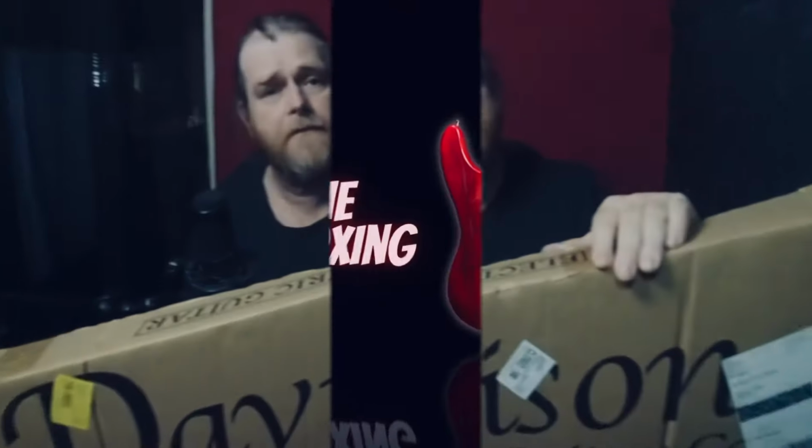So I got this for $79.99. There were other ones that were cheaper, but there was a delivery fee. I'm going to review this, open her up, take a look and see what she's made of. And then we're going to do a pretty interesting modification, which will give it a very unique and cool sound. So let's get after it, and then we will do some playing on it.